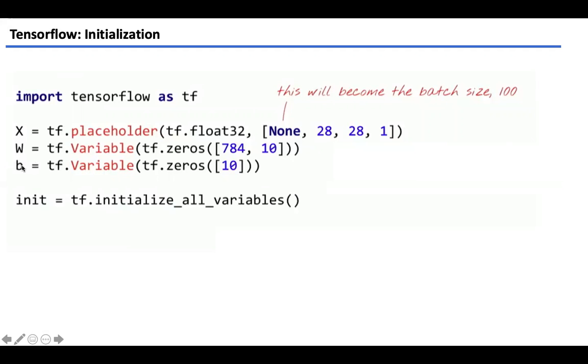We define the weights and the biases as variables. Since we flatten the image into a vector of size 784, and we have 10 neurons, the size of the weights matrix would be 784 by 10. For the biases, since we have only 10 neurons, we have only 10 biases, so it's a vector of size 10. Defining the variables is as simple as we see in this slide. This is reflecting the input batch of images, and these are our variables, the weights and the biases.